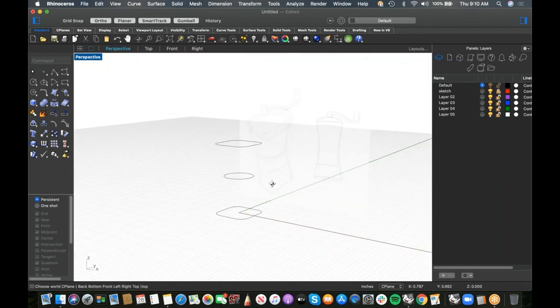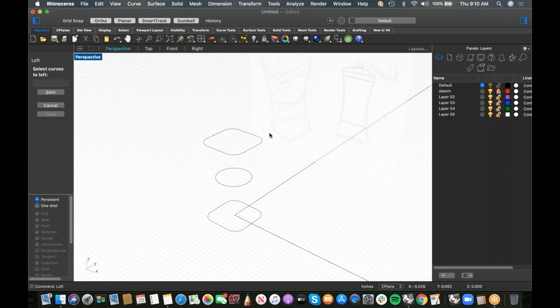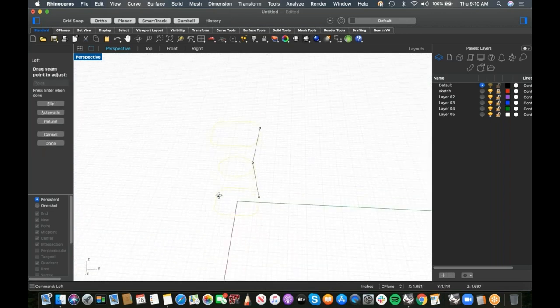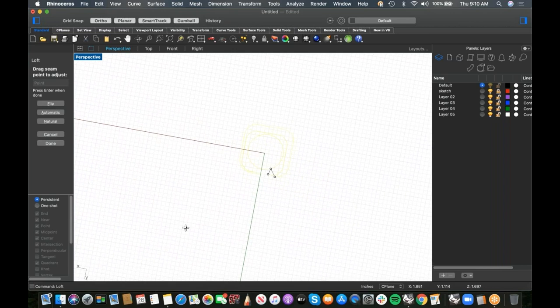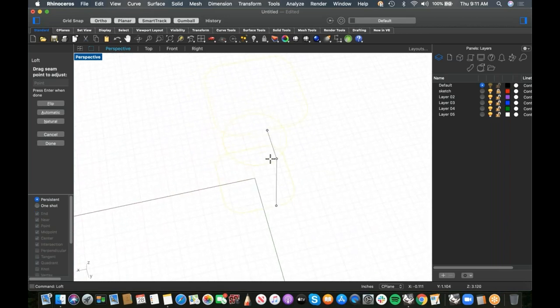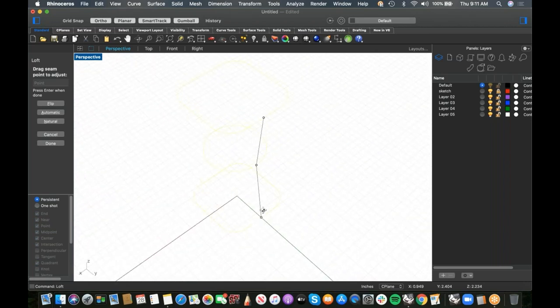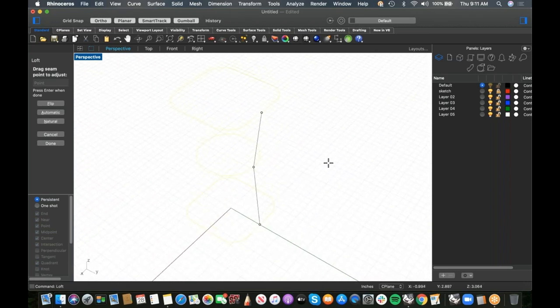All right, so now I've got the basis of my object. I can simply come through here and loft these three objects together. Oops, got to pick them in order. 1, 2, 3. Look at the seam and just decide whether that's a logical place for the seam to be. And I actually would prefer if the seam was at the midpoint. So I'm going to drag these points to be right at the midpoint. That way, this is a little bit better organized. And then I'm just going to go ahead and run it.